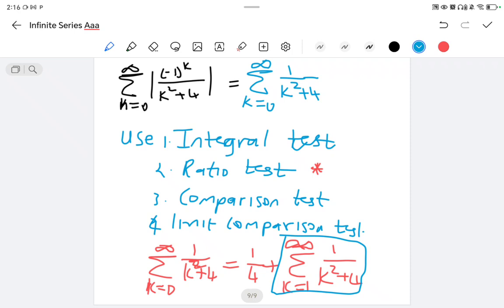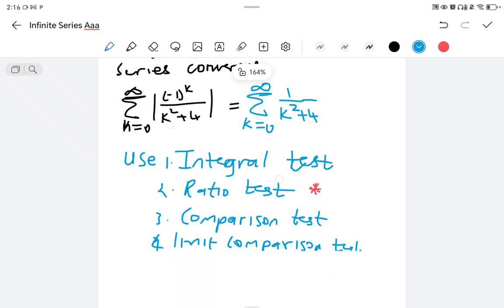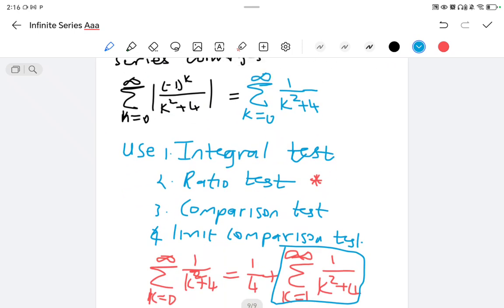So now I think let me check which. Okay, I think we'll still do. Yeah, this one I think we said that it will be absolutely convergent. So now we ask ourselves, are you guys fine with the integral test, or should we do it? We can do the integral test, right? All right.